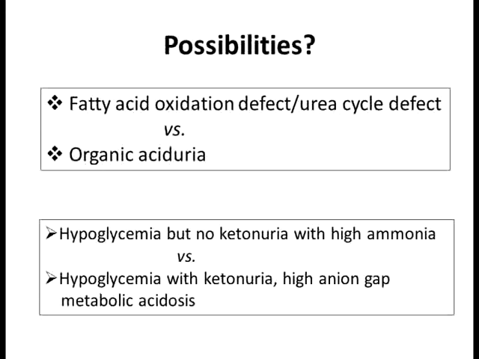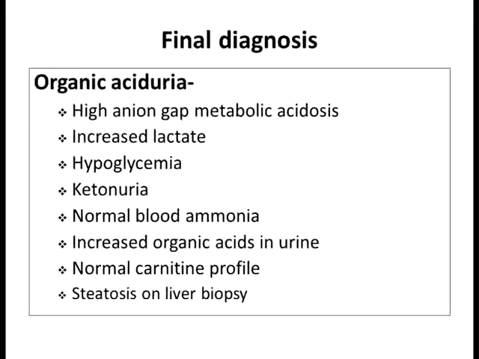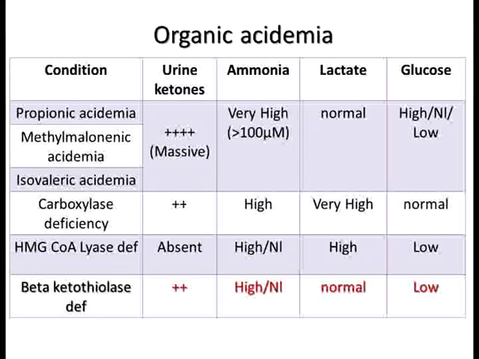Yeah. So by going by this simple algorithm, you can categorize where exactly you are. You may not be 100% sure, but fairly sure that you are probably not dealing with fatty acid oxidation, but probably organic aciduria. Next slide. So we kept with this investigation, we kept the possibility. No, that we already discussed. Go to the next.